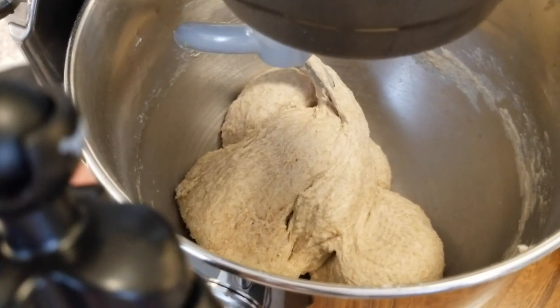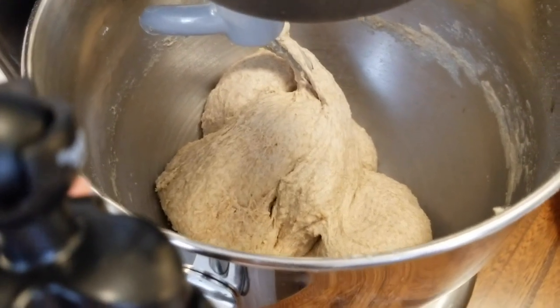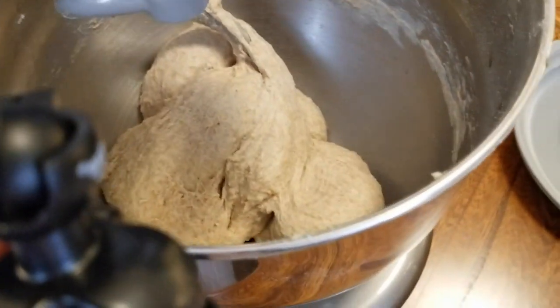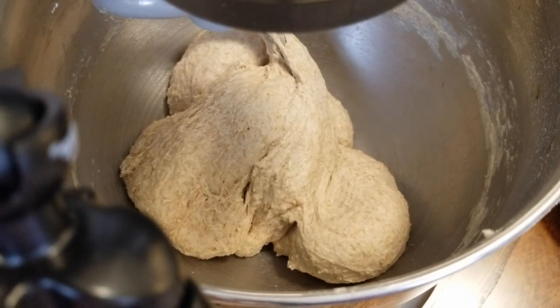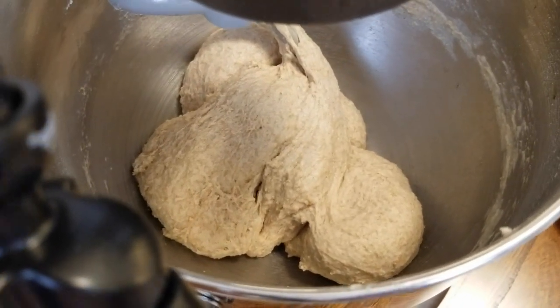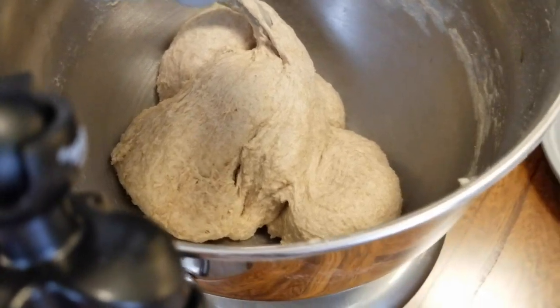And so as a result, I had to add more water. But if you're not going to be grinding your own flour, just follow the recipe as I told you when we started. But I just wanted to share with you what I had to do because of my experience with the flour that I grind myself.